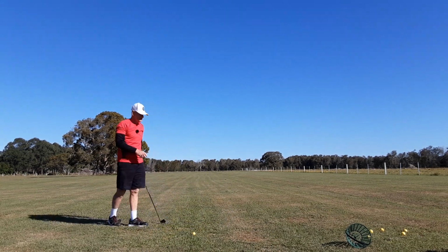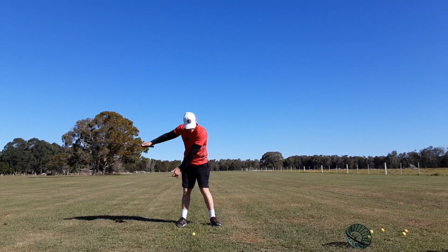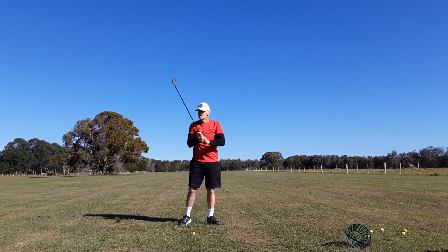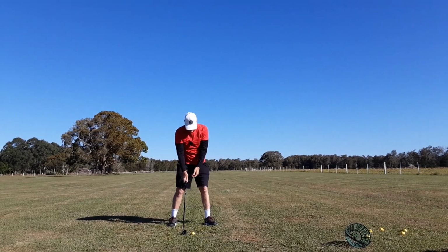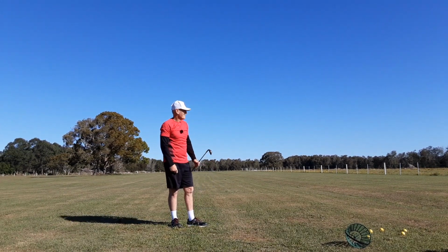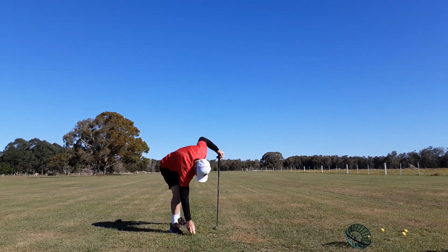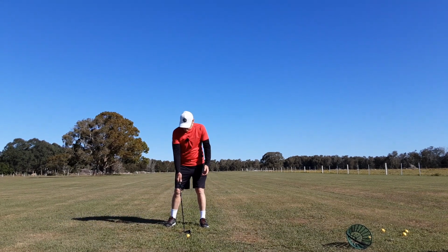Let's hit one this way and try that, just for fun. Yeah. And bring it across. Oh, I just smashed that. Smashed it. Now, we're not going to do a swing like that, are we? Well, let me tell you. If it worked better than any other swing, that's exactly what I'd do. But that was this.